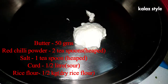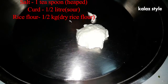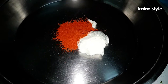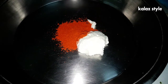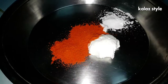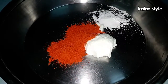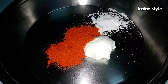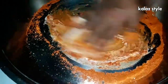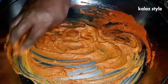Take a wide bowl and add butter — I'm using 50 grams of homemade saltless butter. Now add 2 teaspoons of red chili powder, or you can adjust according to your spiciness, and salt according to your taste. My mother is using approximately one heaped teaspoon of salt. With the help of your hands, mix all three ingredients nicely until they are combined very well.